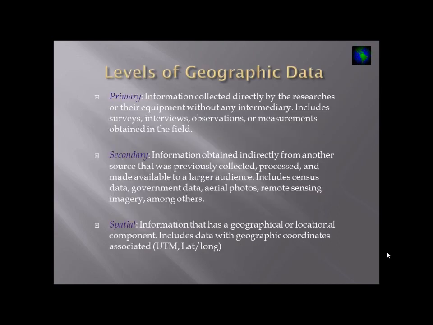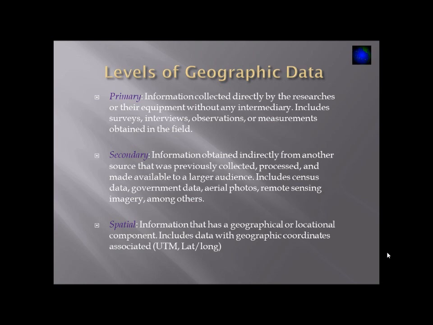There are several levels of geographic data. Primary geographic data is information collected directly by you, if you are the researcher, through surveys, interviews, observations, however you can collect information about a place. Secondary geographic data is obtained indirectly from others. So that could be census data, or reading ethnographic works about some traveler that traveled to a foreign place and noted its culture, its foods, its geography, its habits and customs.